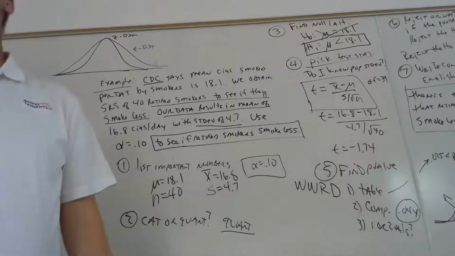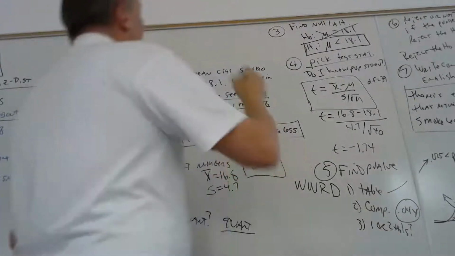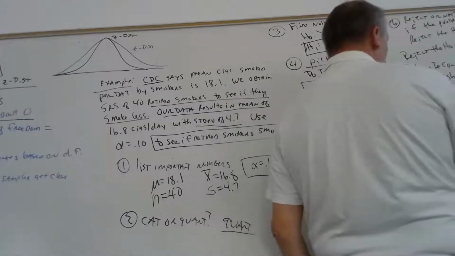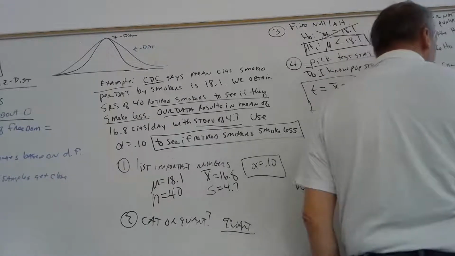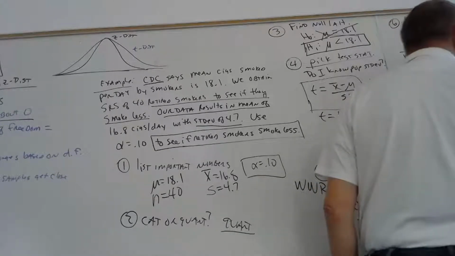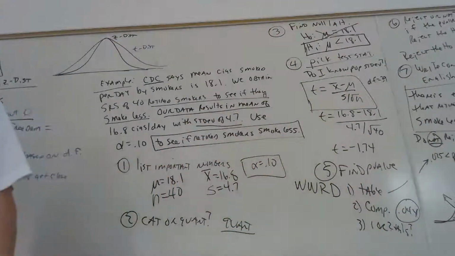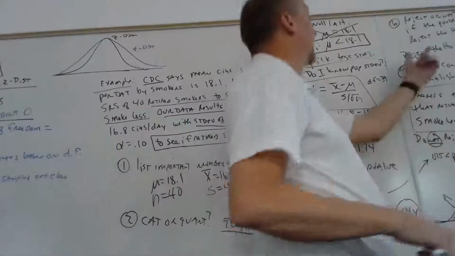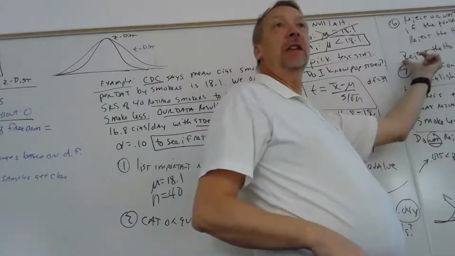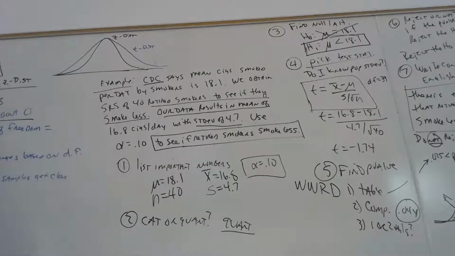Now, here's another clue that can help you with this. Okay, maybe I'll add it here. If you do not reject, do not reject equals there is not enough evidence. Okay, not goes with not. If you do not reject, there is not evidence of a difference. If you do reject, there is evidence. Is that helpful? Yes. Okay, so not goes with not. We rejected it, therefore there is evidence of a difference. Okay, does that make sense?